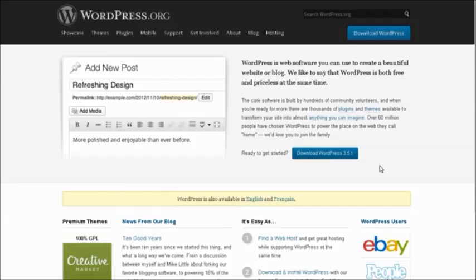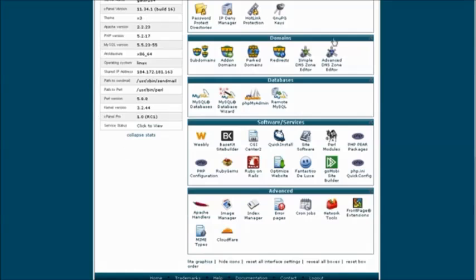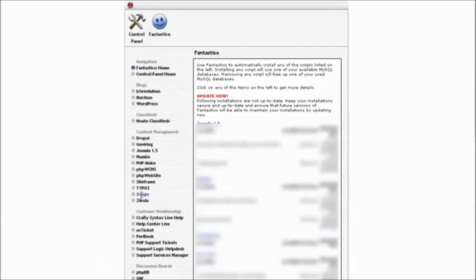Okay, so right now I'm going to go to my control panel and I'm going to install WordPress with the 2-click installer. So if you have cPanel hosting, you can look and see if you have Fantastico Deluxe. If you do, you'll be able to do it this way. You may be able to do this from other hosting panels as well. Okay, so just click on that. And this brings you up to the main Fantastico menu here. Now what you want to do is go to WordPress, so click on that.